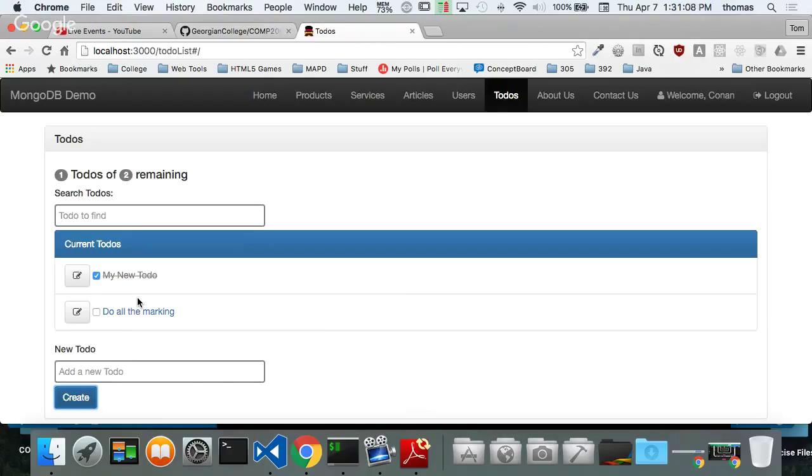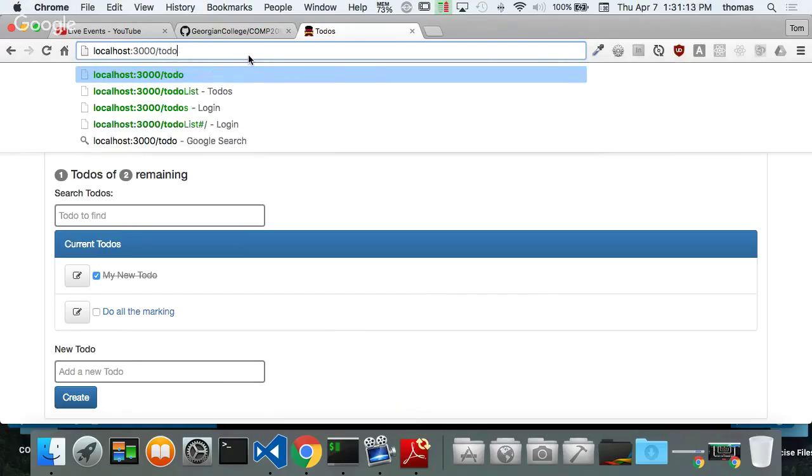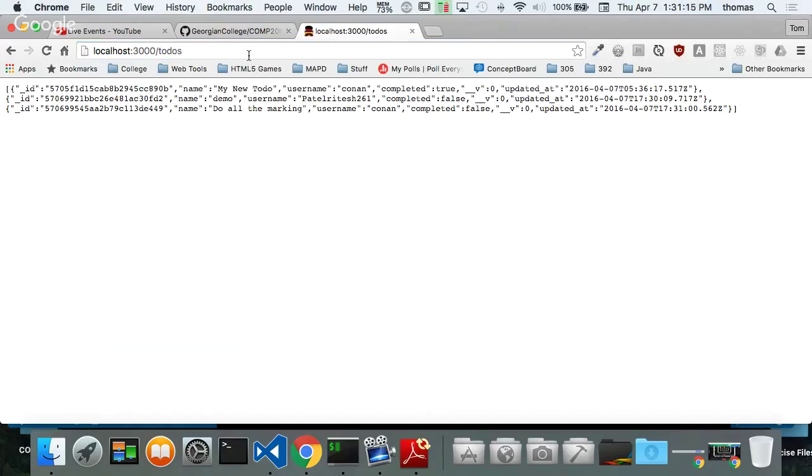Remember, I get them through JSON, so I can go back to my thing here, and I know the way it works. I can look at my to-dos, and I can see the JSON data that comes up. My to-dos are all the to-dos that I got. All right, so there's my to-dos, and you can see that there's another person that created his own to-do, but I killed his account. That's his right there. So I can't see his to-do, but I can see my 2 to-dos because of the way I've put together my demo. So that's the JSON data that I'm getting back from my to-dos route.